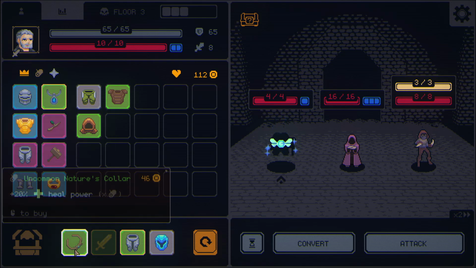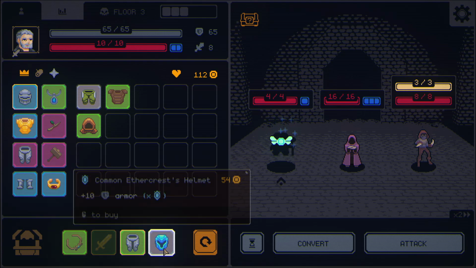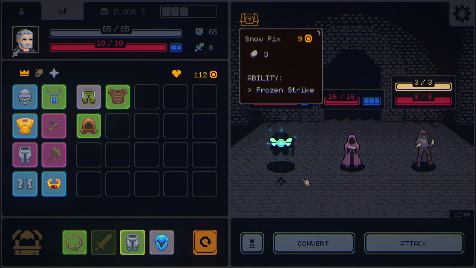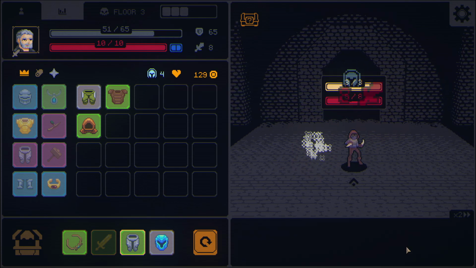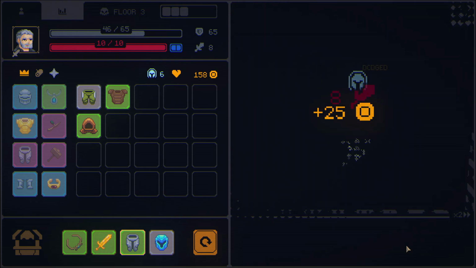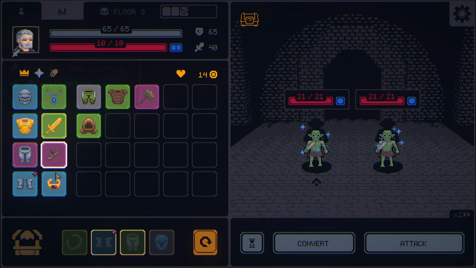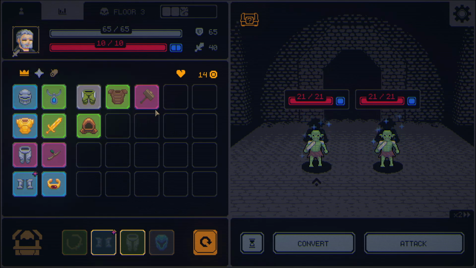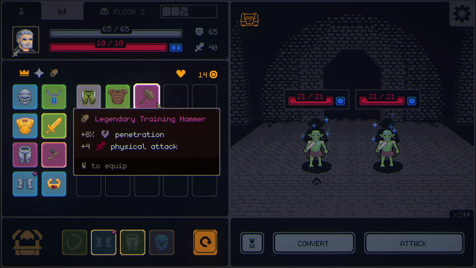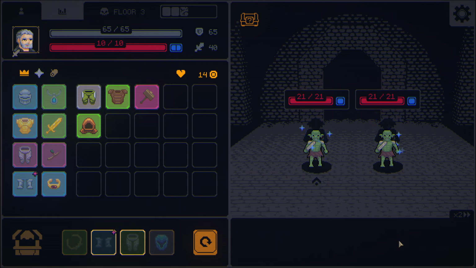Plus 20% heal power. Oh, we wait for that. Yeah, okay, so we take you, okay. That means we have only one wood thing left, interestingly. Oh, I could upgrade here. Okay, good to know.